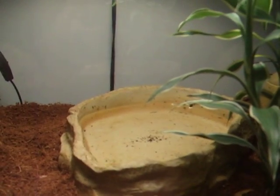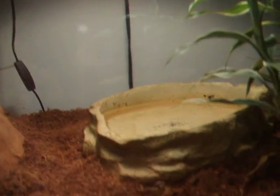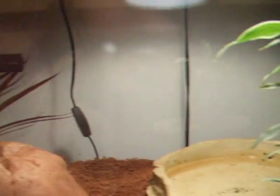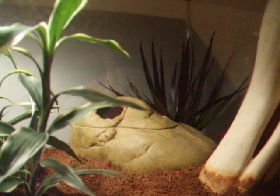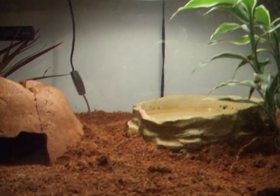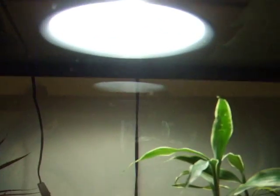You want to have a water bowl for them, big enough for them to soak in. There's some dirt in there right now, I need to clean it out. Change the water. You don't need to change it every day unless you see them in it, or if there's poop in it, because sometimes they will just defecate in their water dish, or if there's dirt in it, then you want to change it. But you don't need to change it every day. I'd say every other day. You need two hides for them, one on the warm side, one on the cool side, because they do not like to really be out in the open much unless it's nighttime. You definitely want a locking screen top, because these guys are pretty strong, can escape pretty easily.